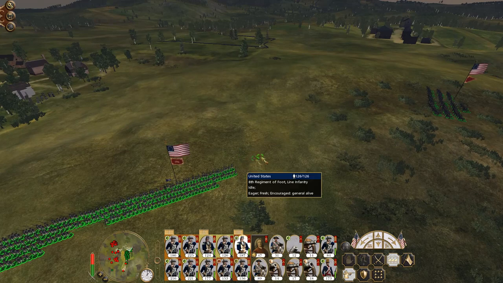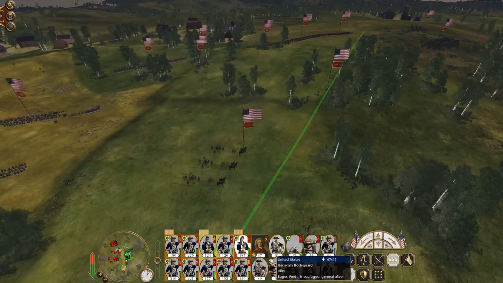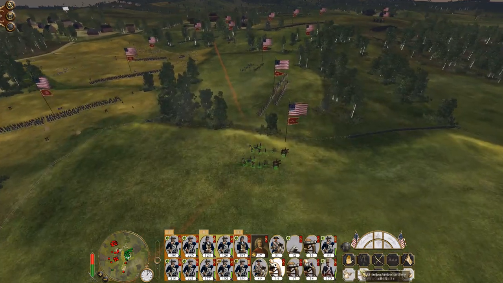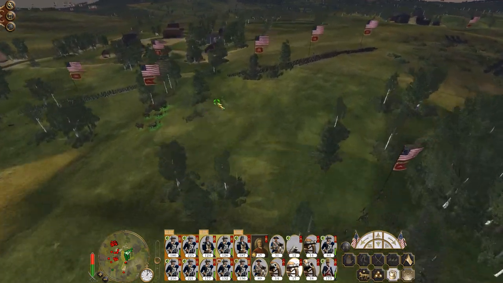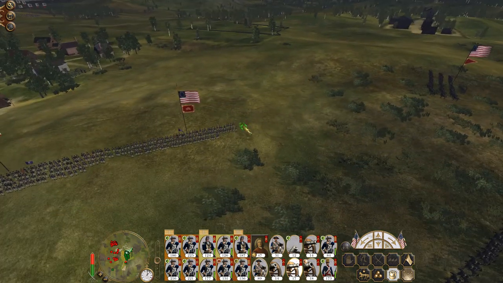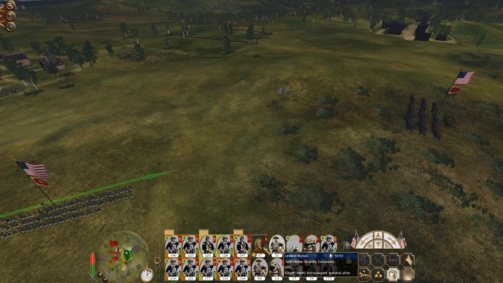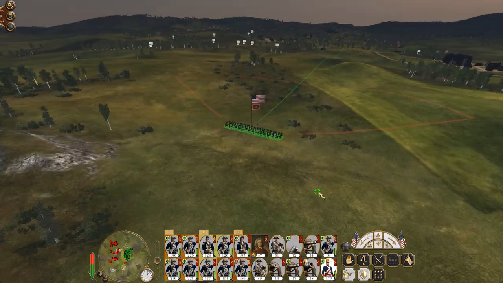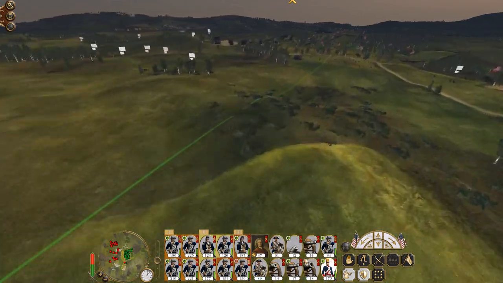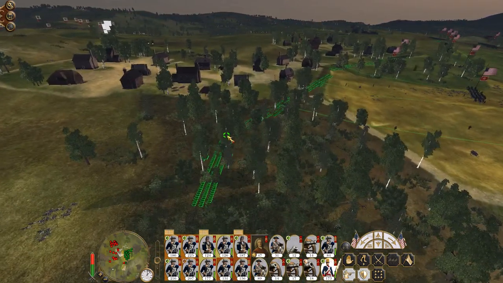Grenadiers over on this side, because this is probably where they're going to hit us. Let's get my howitzers, limber up. Which must do what my cannons there. So let's get my grenadiers. Ooh, it's my first reinforcement. Yes, First Delaware, you are gonna anchor the left.